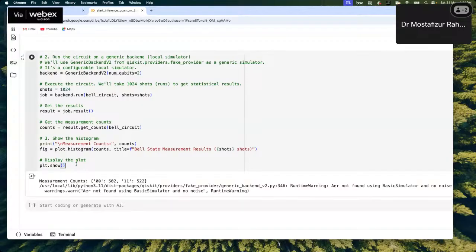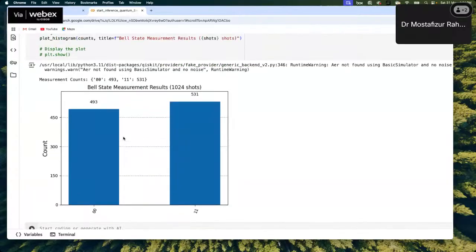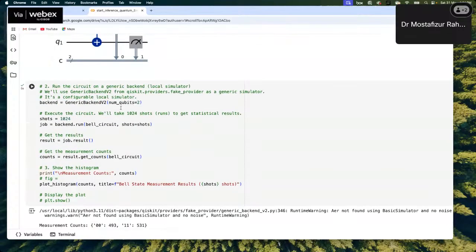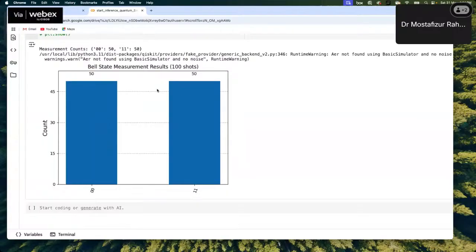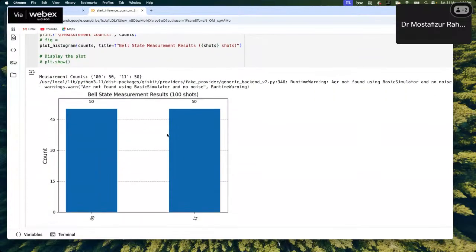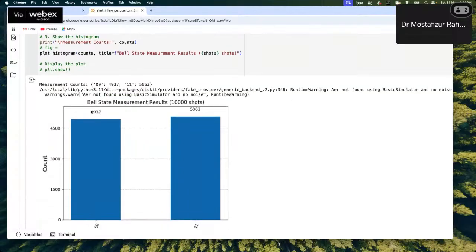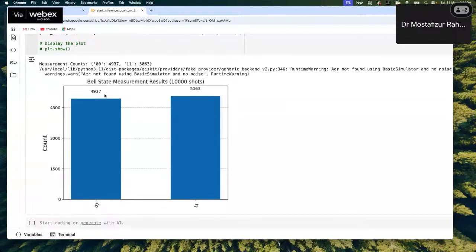And okay, let me try this. This is the histogram you can see. If you increase the number of shots from 1024 to, say, 100, you can see the experiment is roughly 50-50. But it is not the case that you will always get exactly 50-50. It may be a bit less or more because of the impact of noise. With fewer gates and fewer quantum shots, there is less uncertainty. If you do 10,000 shots instead, you can see that it is not 5,000 and 5,000.